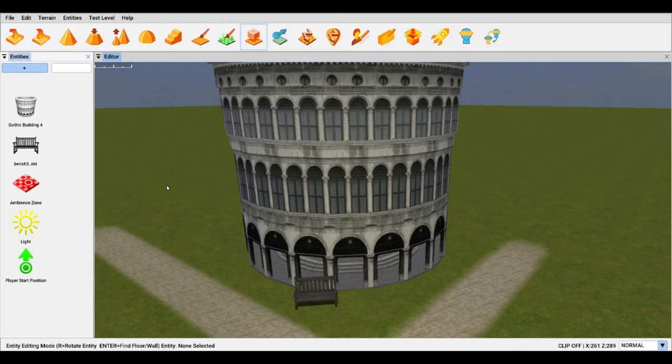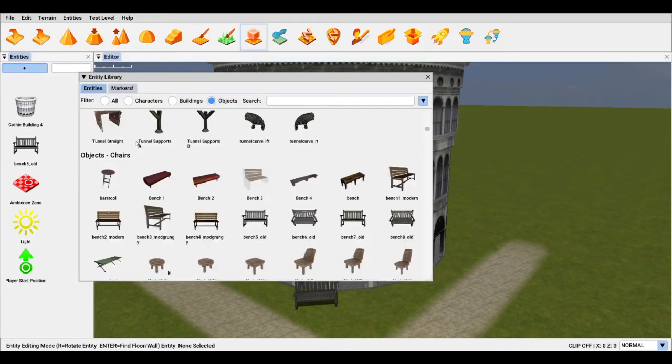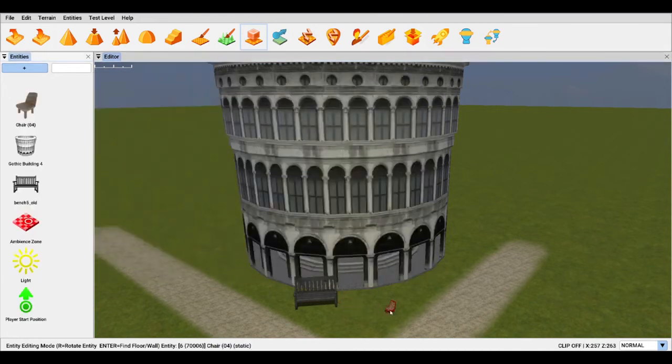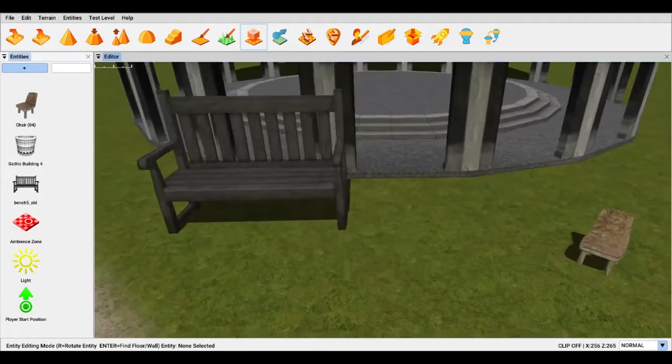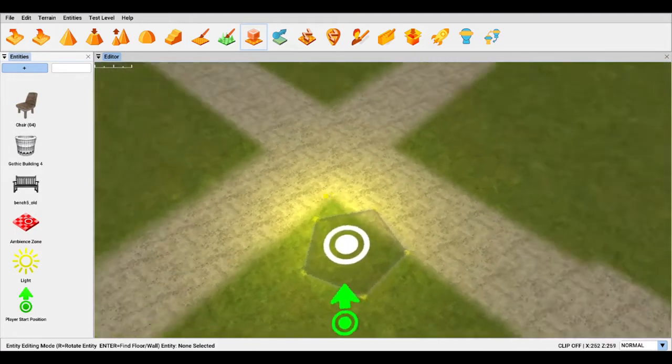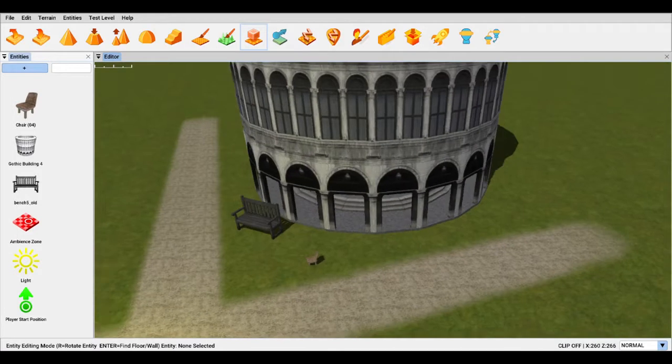All of the entities in all the buildings are scaled to approximately human height, which is around 6 feet tall. So you shouldn't have to scale something just by dropping it in. It should be about the right size no matter what you do. You can tell our bench is really big now. But you can change all of these things very easily.